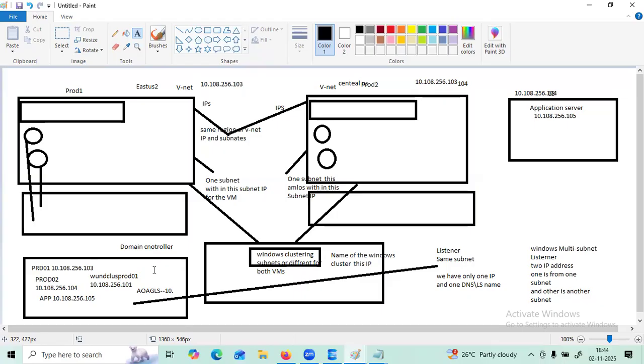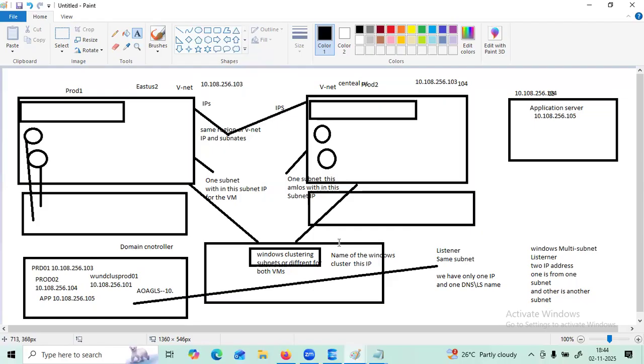The second reason is that our Windows cluster doesn't have permission to create the computer object on that particular OU. OU means user assignments and computer objects. So that particular domain controller is not able to create the computer object. For that reason, we need to guide the Windows team.